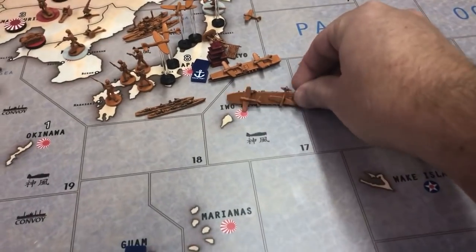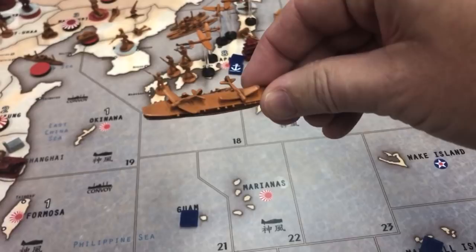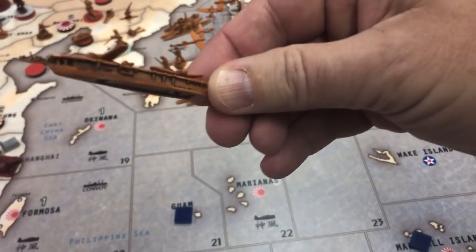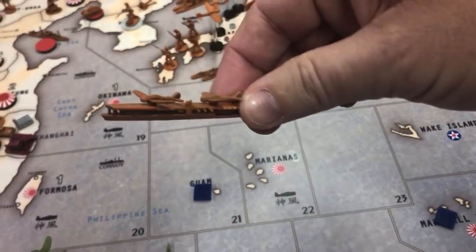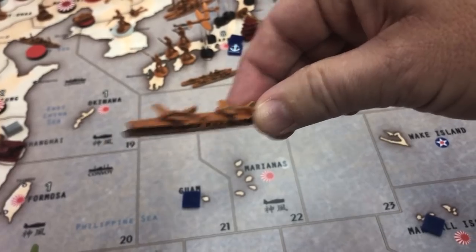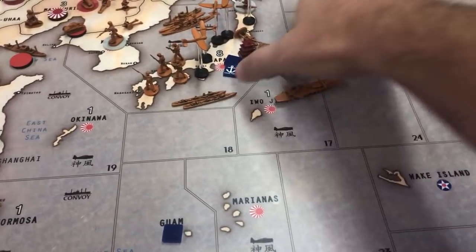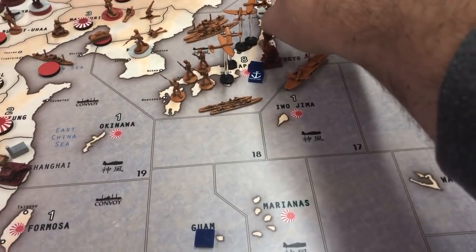By the way, I just got my Shapeways carriers finally painted. This is the Kaga, I believe, painted and weathered. And then this is the Akagi. And I've got 4 other Japanese carriers, as if Japan will ever have that many carriers on the board at one time. Not in an 8-round game, I guarantee you, but maybe in a 10 or 12.